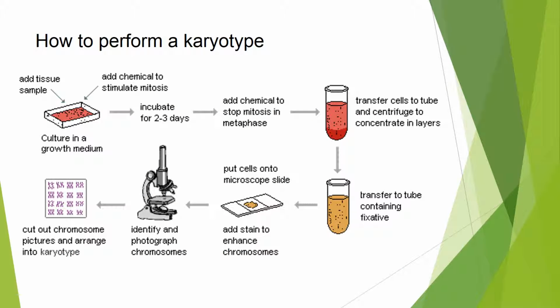So how do we perform a karyotype? You can have a sample of blood or a tissue sample. So let's say we have a sample of blood that's been drawn. That would be our first step. The next step would be that the mononuclear cells have to be purified from the blood by centrifugation through a dense medium. This allows the red blood cells and granulocytes to pellet, but holds the lymphocytes and monocytes. Next, we would culture or incubate this in the presence of a mitogen like PHA, and PHA stimulates rapid lymphocyte proliferation.